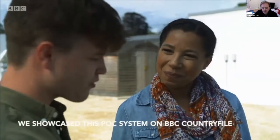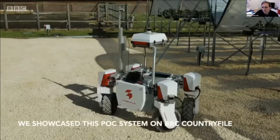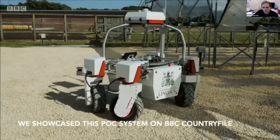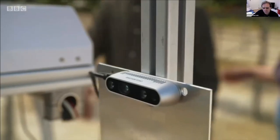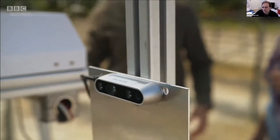The first one will be fruit counting. What we're going to try and get you to do is count faster and more accurately than it can. So how does it count the strawberries? What is it looking for? Yeah, so we use vision. It's going to use this camera right there, looking at the row, and it's going to detect the position of the ripe and unripe strawberries.